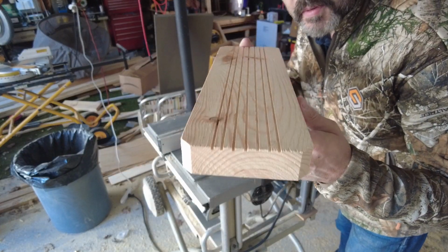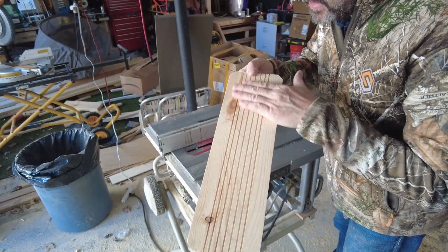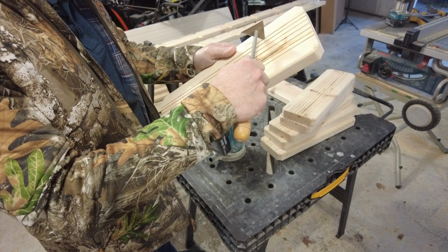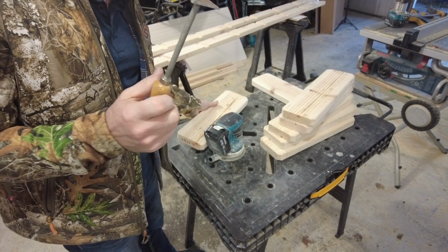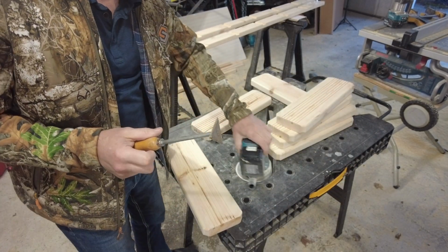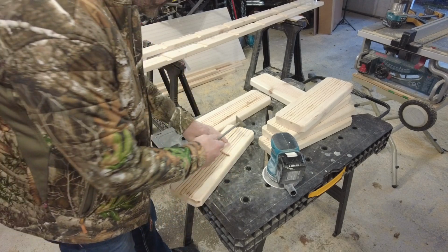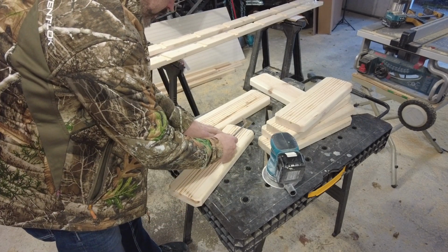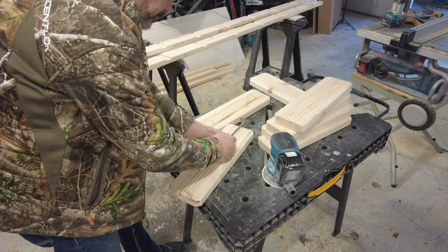All right, I am happy with that. I think it looks pretty cool. So I want to just make that not sharp, not too sharp. So I've got this drawing tool here. So I'm going to put that in the groove and just pull it gently, and it'll knock the edge off of both sides of that groove.